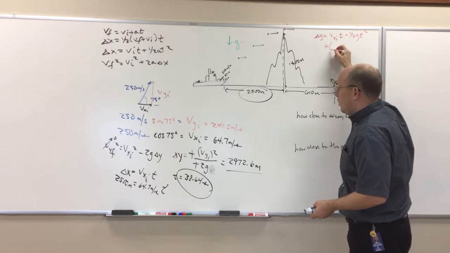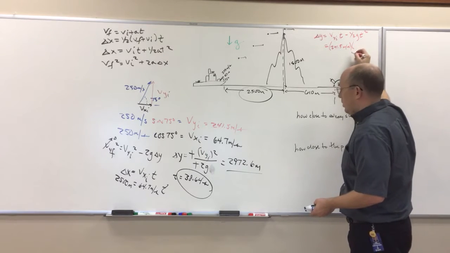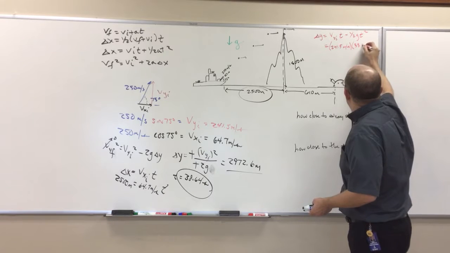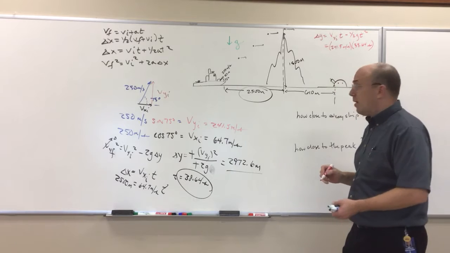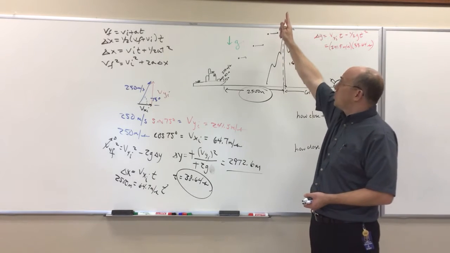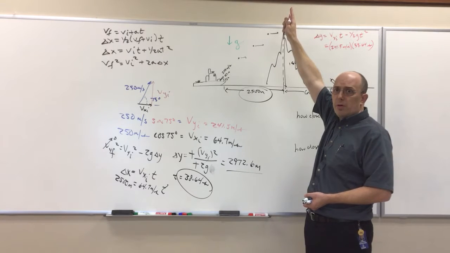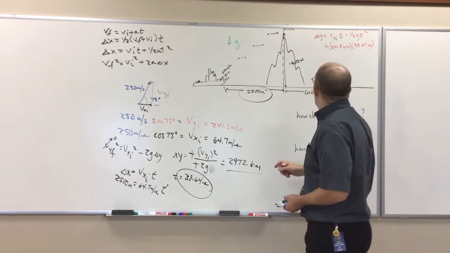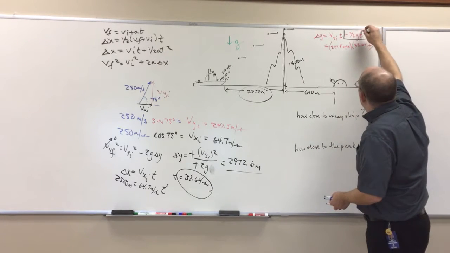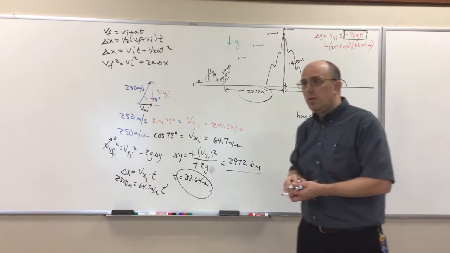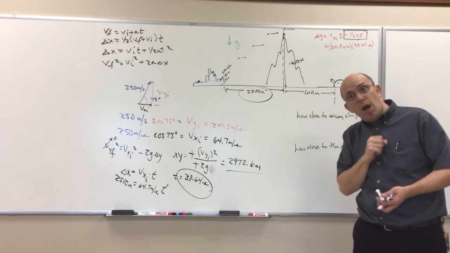So we'll have 241.5 times 38.64. Now if we just computed that part, we would find its vertical displacement in the absence of gravity. That would be going straight up. But because we have gravity, we're going to have to take away from that displacement gravity times the square of the time. It's like velocity times time, right?